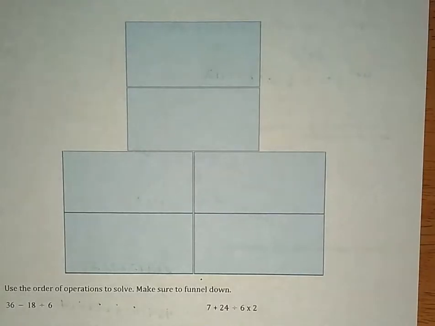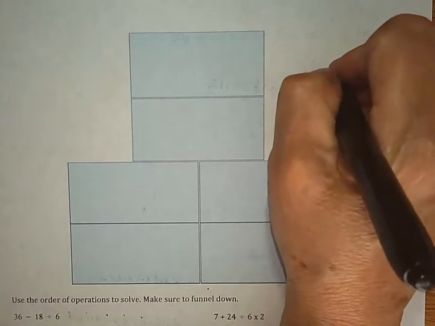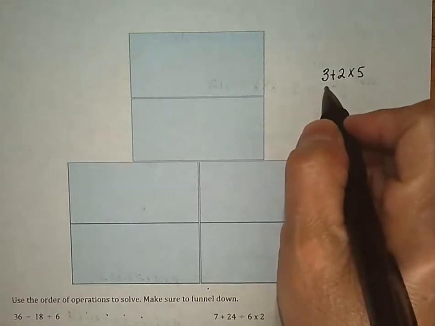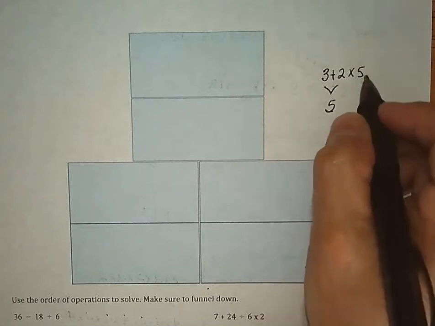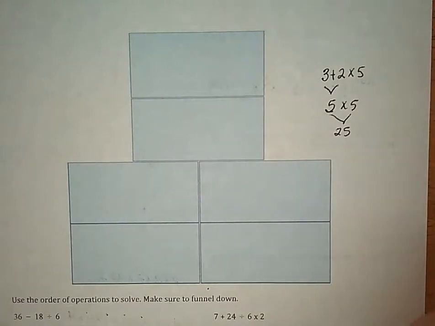Okay, now we're going to learn our order of operations. So, order of operations is just a way so that we can both come up with the same answer when we do our problems. If we don't have an order of operations and we work out some problems, if we do the problems in different order, we may come up with different answers. So here's an example of what I'm talking about. If I had the problem 3 plus 2 times 5, I might say, well, 3 plus 2 comes first, so I'm going to do that first, and that would give me 5. And then I'm going to do the 5 times 5, and then that would give me 25. So I would get an answer of 25.